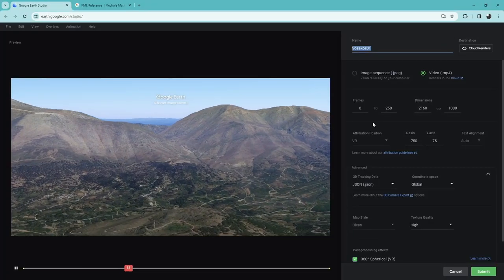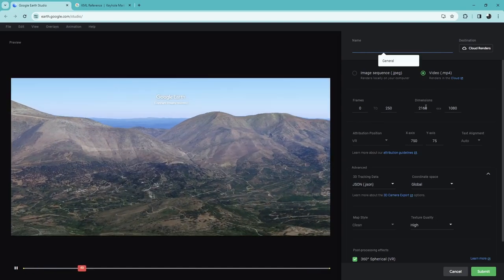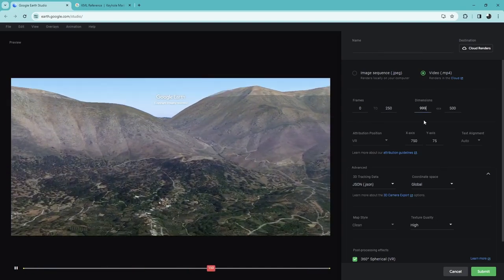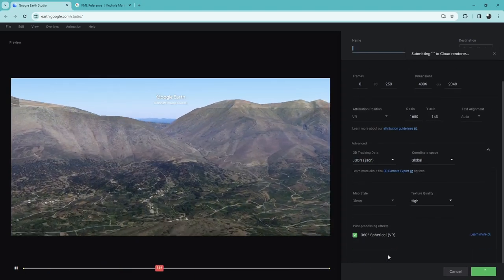Because I want this animation to play in a VR headset as well, I will make it slow and I will not change the default direction and tilt to avoid causing nausea to the users that are watching it in VR mode.